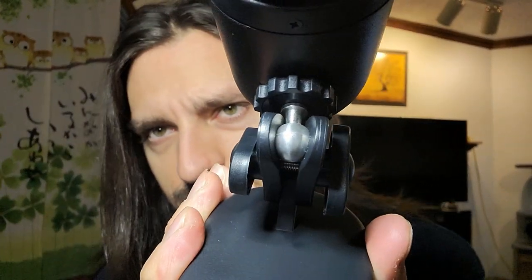I have high hopes. This is a unidirectional microphone, and the difference between unidirectional and what I have been using is that what I've been using picks up everything — that's known as omnidirectional. A unidirectional microphone has a pickup pattern that's very focused. The microphone I currently have is good for picking up everything around me, but that's not actually what I want.